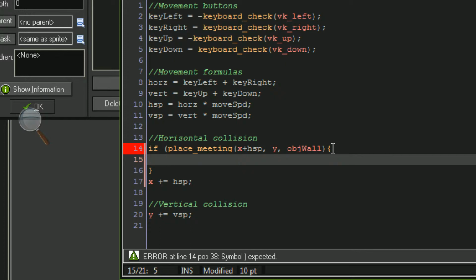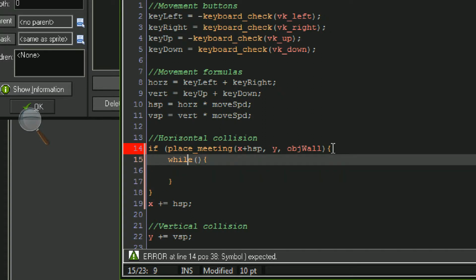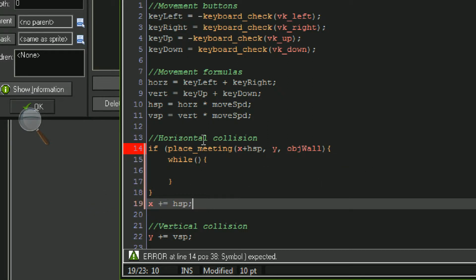So the idea here is to make the player collide with the wall exactly. And the way that we get him to move to the wall instead of going into the wall and then moving out, we have to create a while loop. And that just means whatever condition I put inside these parentheses, as long as that remains true, it'll continue to do everything in the brackets, and it won't come out to finish the step event until then.